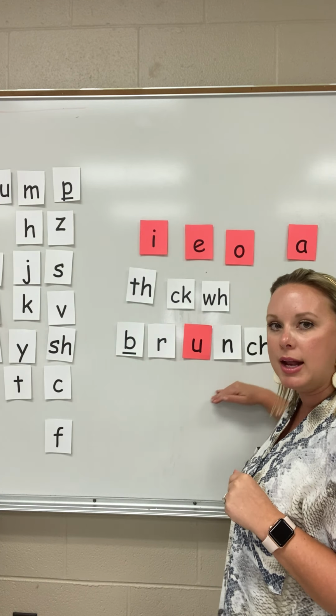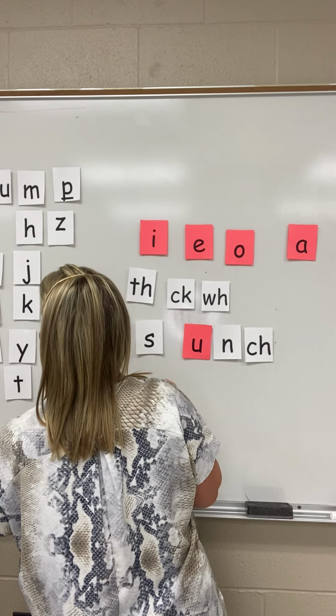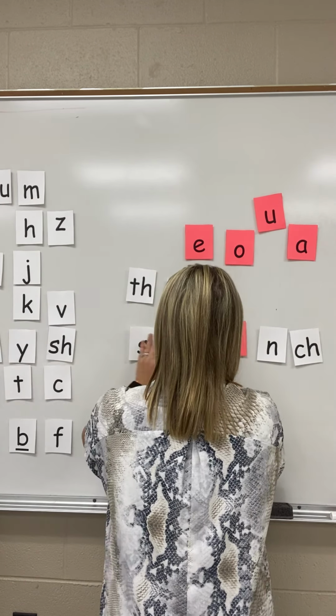Let's change this word to say... Okay, take a look at this word. 1, 2, 3, 4, 5. Five cards. This is going to have five sounds. We have an individual consonant here and an individual consonant here. We know that this is a three-letter blend. Three letters that have individual sounds, but when they're blended together, they make a unique sound.